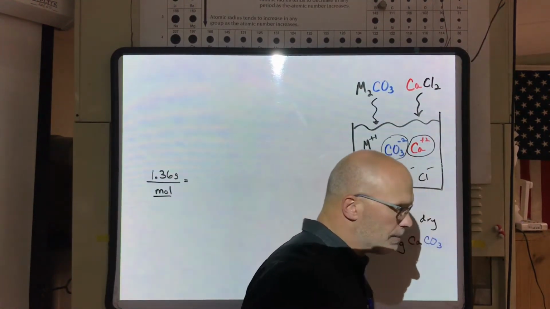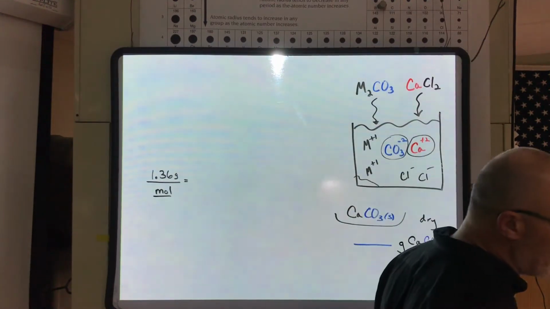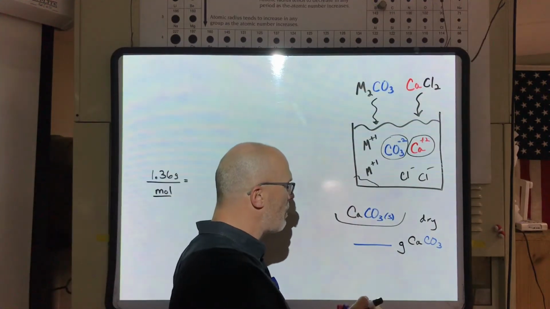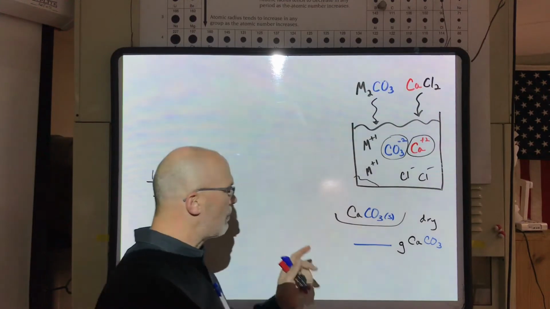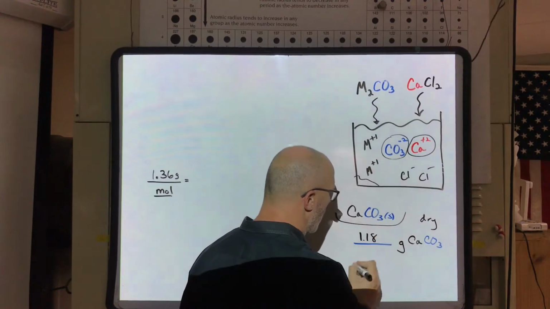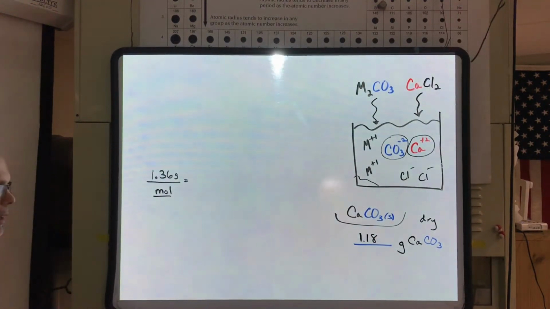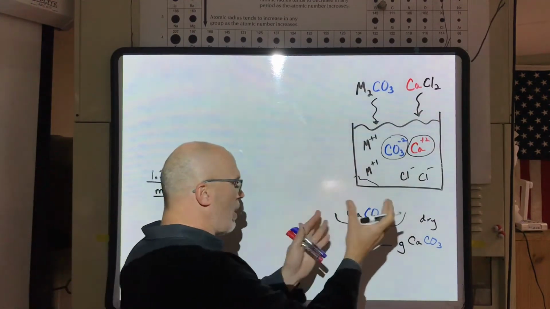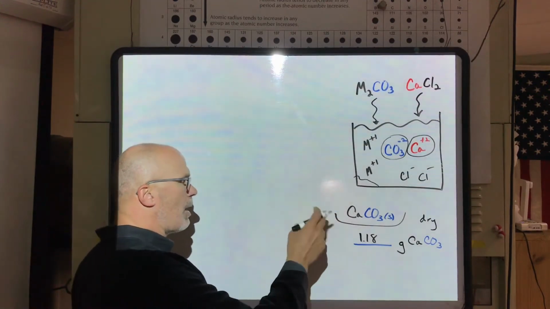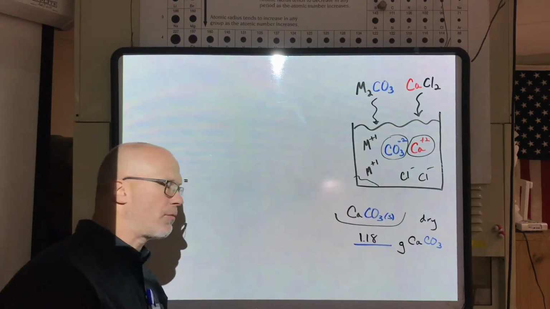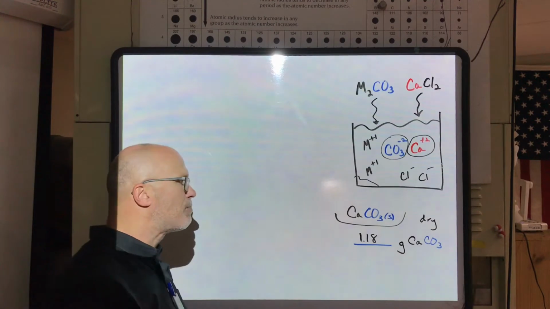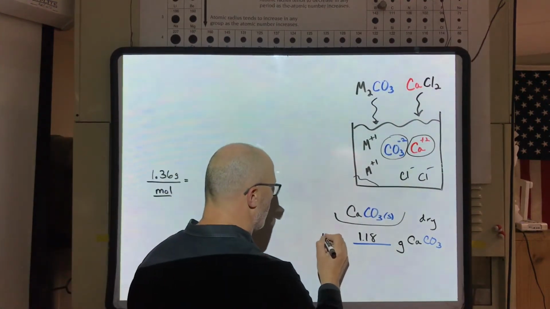Now, when I massed out my calcium carbonate, okay, the grams of calcium carbonate after I subtracted out the filter paper was approximately 1.18 grams of calcium carbonate. All right, and so that's essentially what I got. So we dried out the calcium carbonate, we massed out the, of course, calcium carbonate and its filter paper. We subtracted out the filter paper, and now I have my grams of my chalk or my calcium carbonate. And that's my experimental value. Okay, let's mark that there.